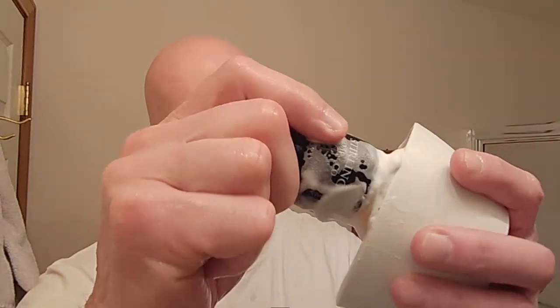I mean, this was really terrific. I'm just scraping this off in the bowl like this. And look how much I've got there. More than enough for a third pass, or two passes and a touch-up. Could probably do a touch-up after this third pass if I really needed it, based on what I'm seeing there. Man, that lathered up like that. Amazing. Really terrific. All right, this is pass number three.